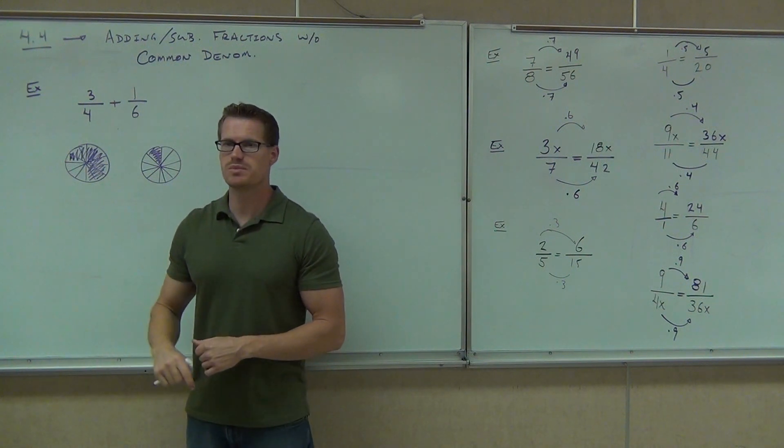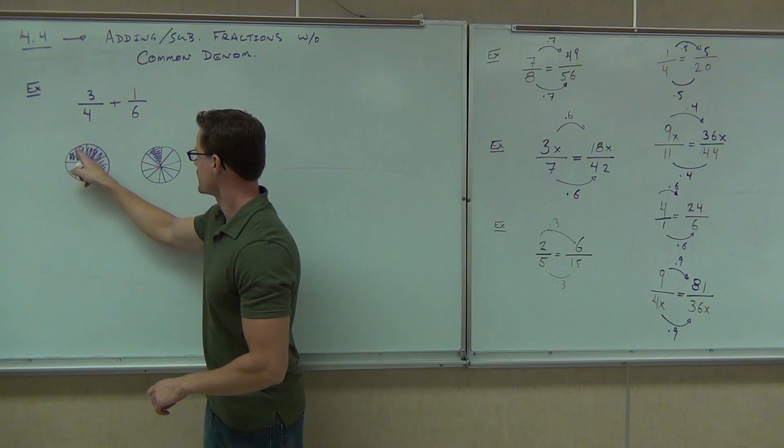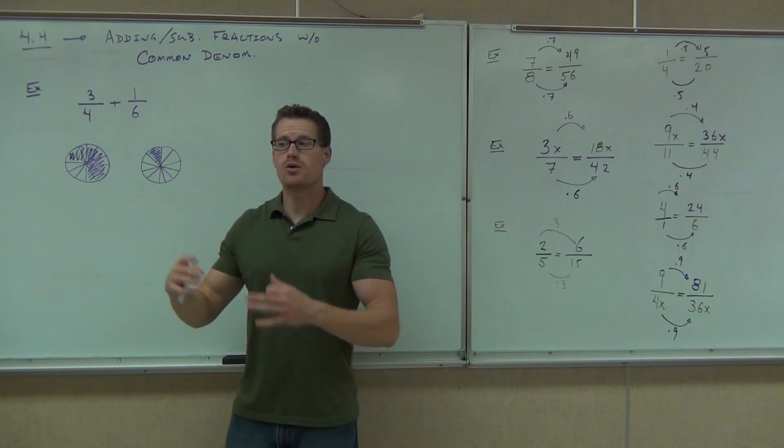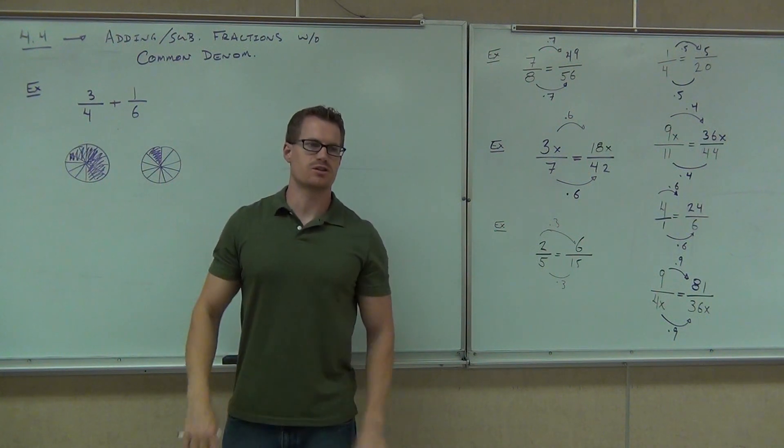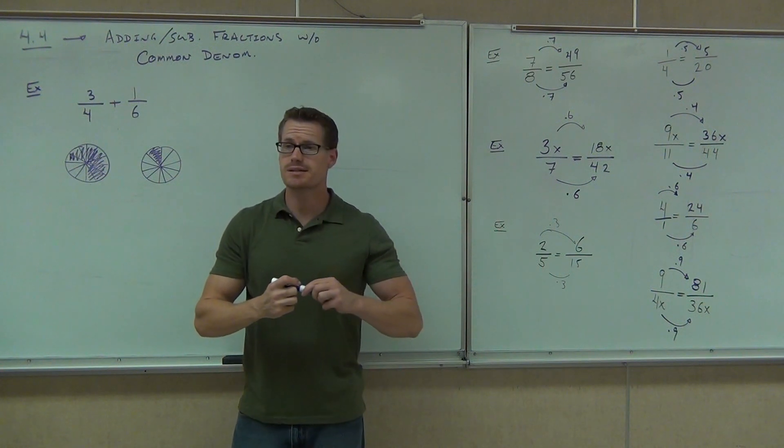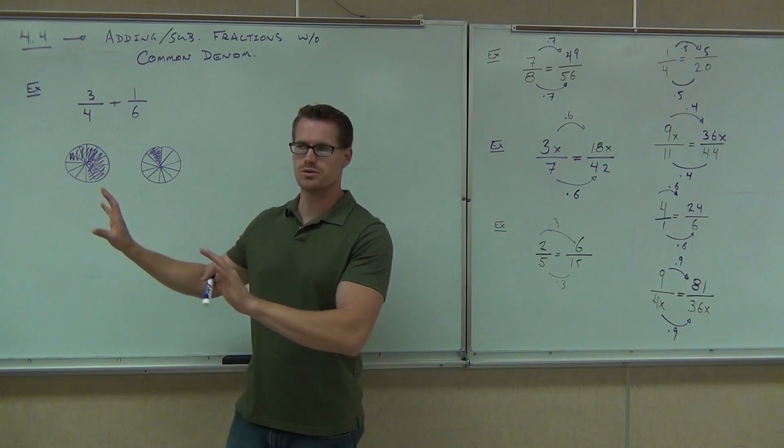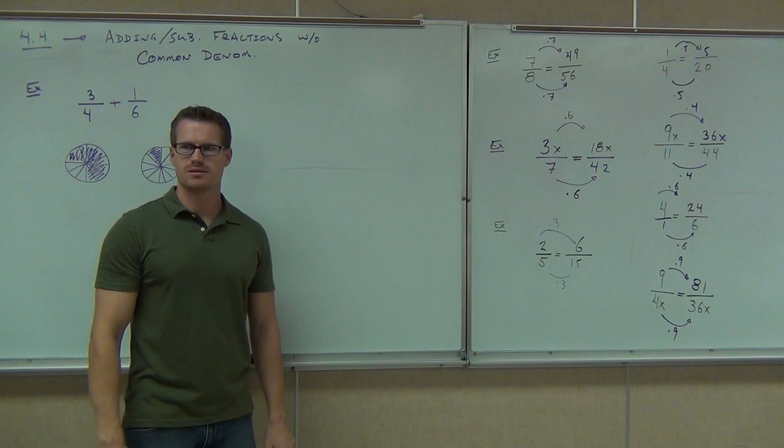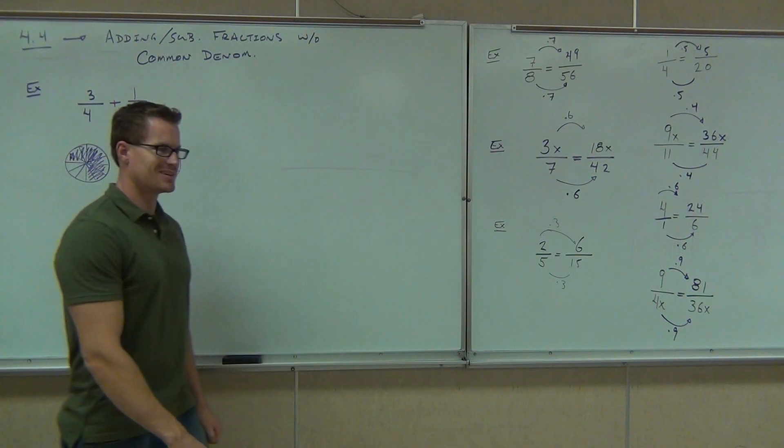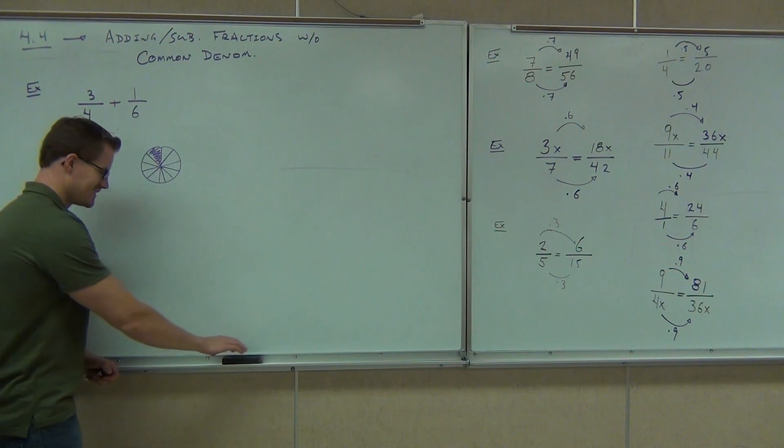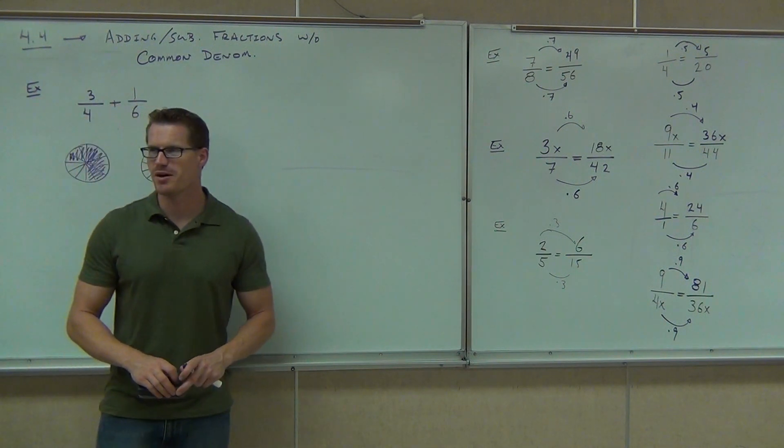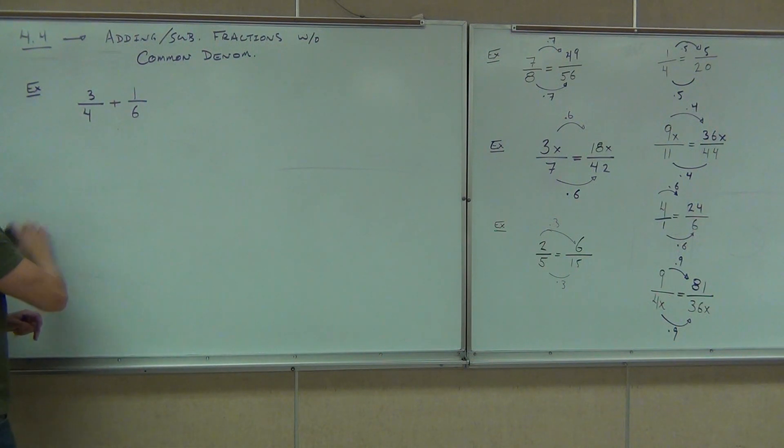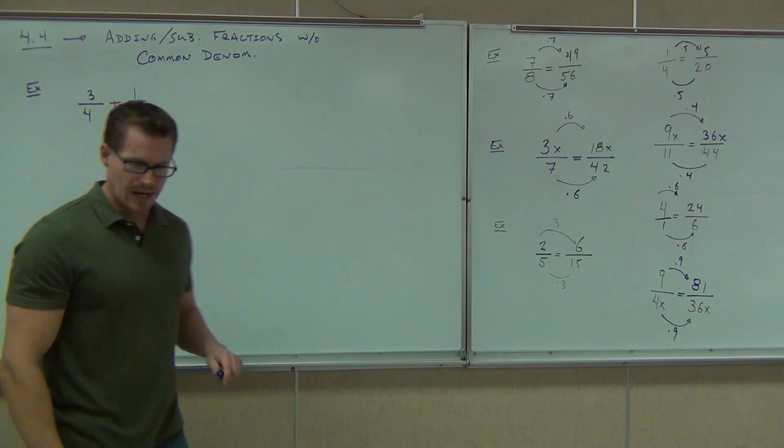The 9/12 plus the 2, that should be 11 out of 12 slices when we're all said and done with this problem. That's how, as a picture, we can represent adding these fractions together. You just have to make new slices. Now, the new slices, that's the idea of finding a common denominator. And that's why we have to use what we just learned in order to do this problem. Did the picture thing make sense to you? Yes. You guys are tired today. Don't give me an excuse, it's Monday. I'm here too. I had a weekend just like everyone else. I just drink more coffee than you.